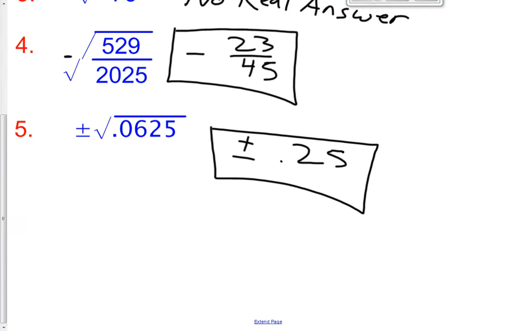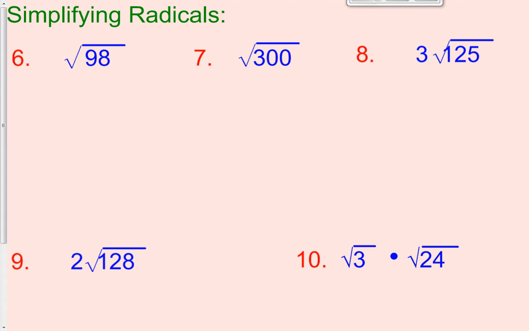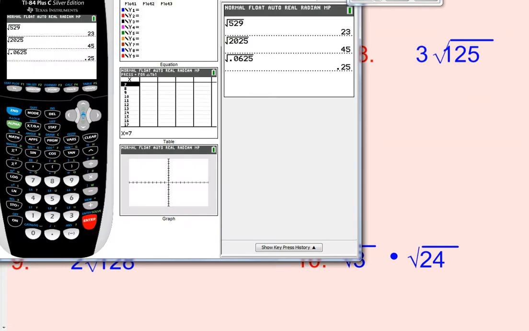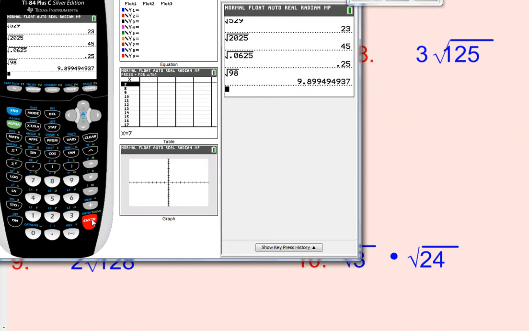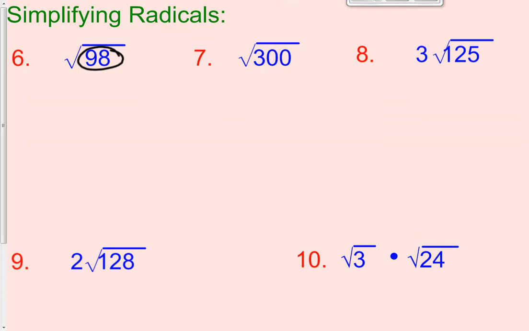Now we're going to hop down into numbers that are not perfect squares. There's no integer multiplied by itself that gets you a 98. So you can't take the square root of 98 and get an integer. If you look in your calculator right here, if you take the square root of 98, you get 9.8994937. It's not an integer. And so by simplifying this, we want to have radicals in our answer. So we don't want decimals, but we want to have it in its most simplest form.